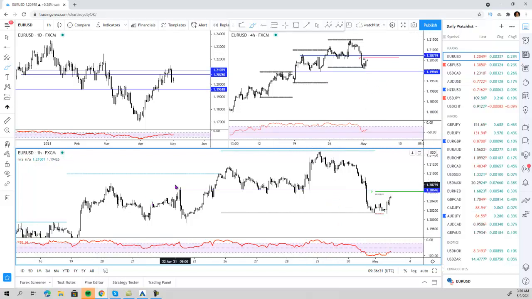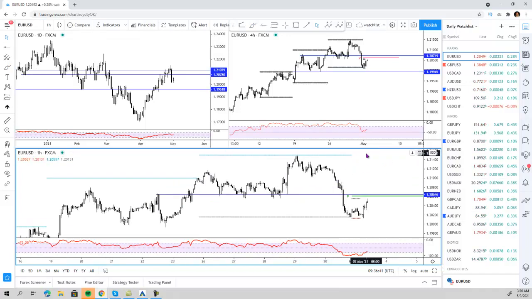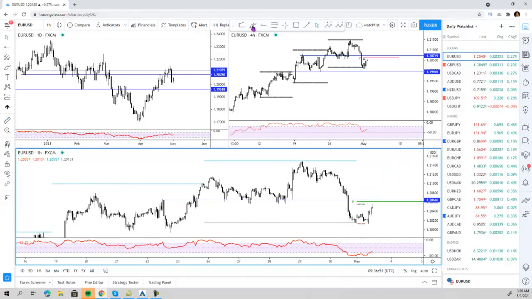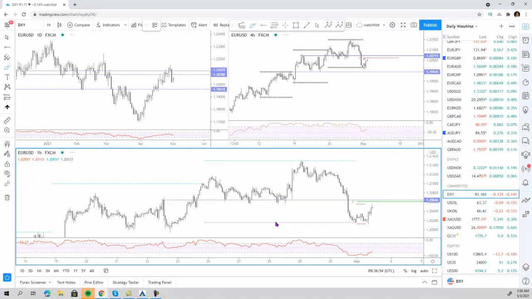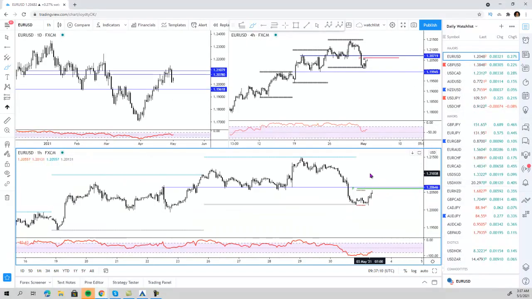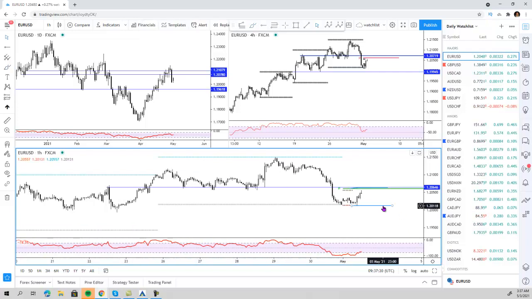Now, if we look at the hourly on the bottom of my screen, we are trading below this previous massive zone. So for day trades, we are going to have to look for shorts on the euro US dollar, even more so if the DXY is trading right here above the weekly pivot and looking like a bullish continuation on the short-term frame. So we are looking at shorts on the euro US dollar, maybe at the break of the daily lows to retest the previous weekly lows. That is something that can and will be traded.